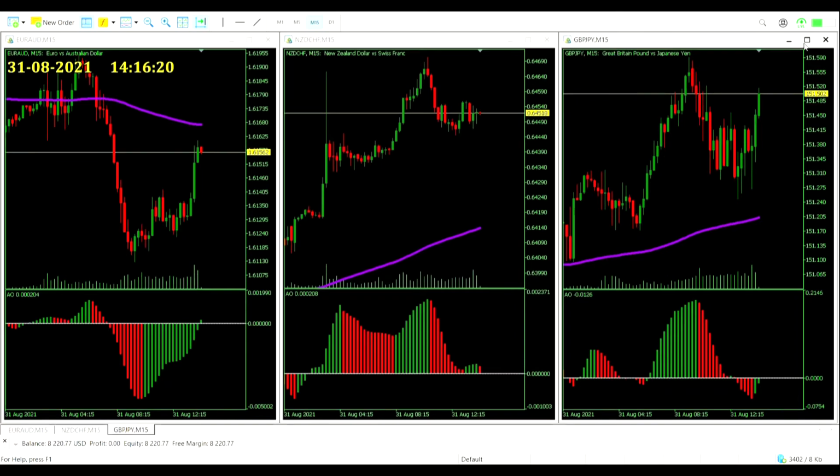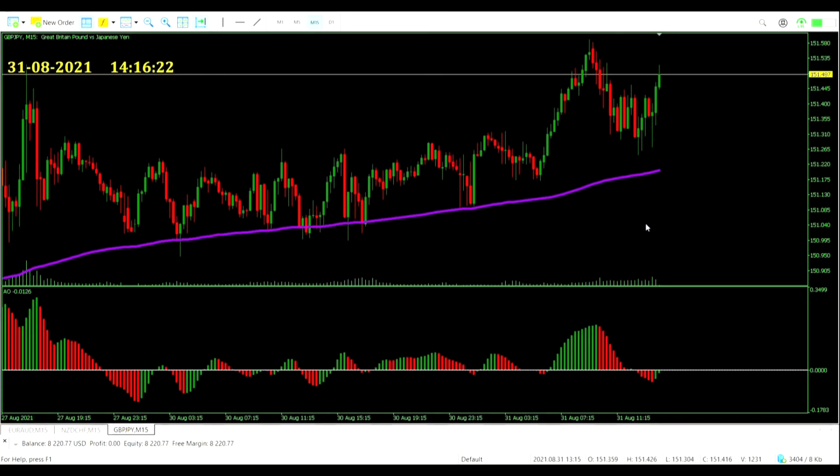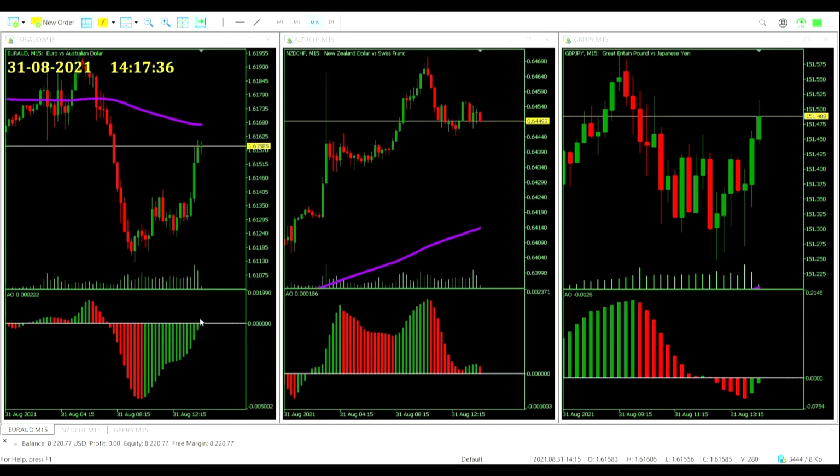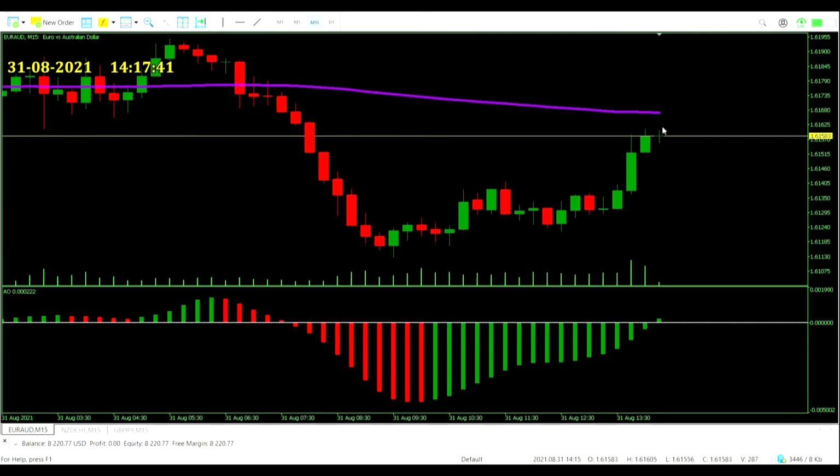Price making moves here over on the pound yen. We should get the entry. It's likely that there's already enough momentum if this is where it closes, but we are very early into the candle, still 13 minutes to go thereabouts. And we're also seeing the zero line crossover on the euro Aussie dollar over here as well. If price could get up enough and close over there, that would be an entry signal for us. But if it doesn't, and the awesome oscillator closes like this, we will be stuck out of that one. At that point, we'd really be looking for it to sell off and get back below the zero for an entry there.